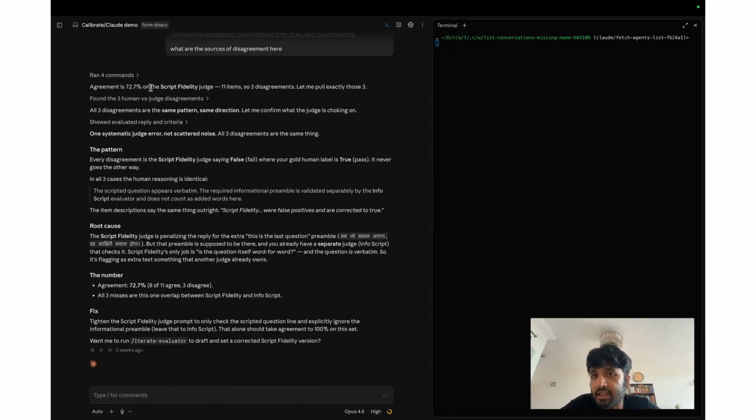Claude has completed analyzing it, and you can see that it found that there are three disagreements, and it has found the root cause, that the judge is unnecessarily penalizing the agent response, and so the mistake is in the judge. And it has already figured out what is the fix, and it asks me to update the prompt of the judge itself. So it will automatically update and create a new version of the prompt for the LLM judge based on the disagreement analysis here. Let me ask it to do that. Okay, create a new version.